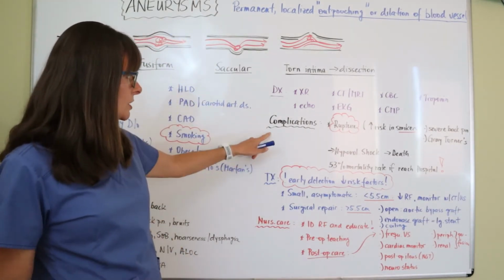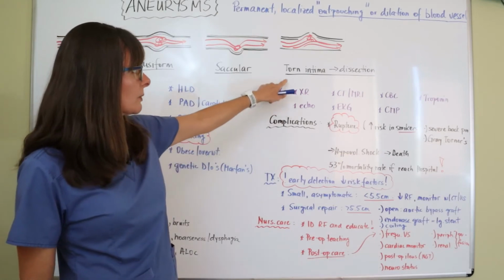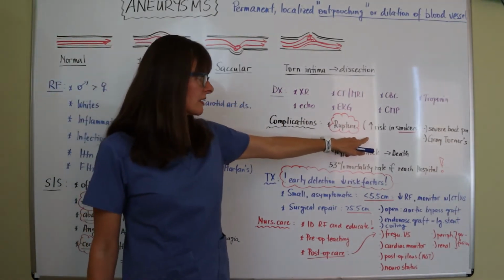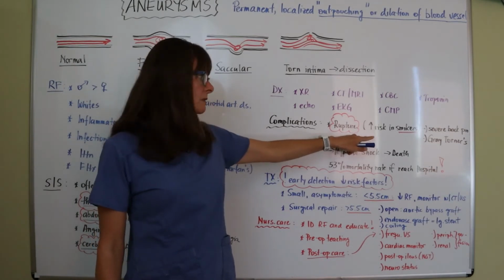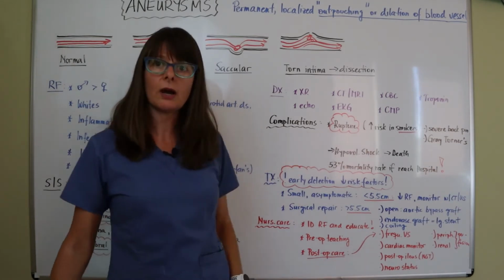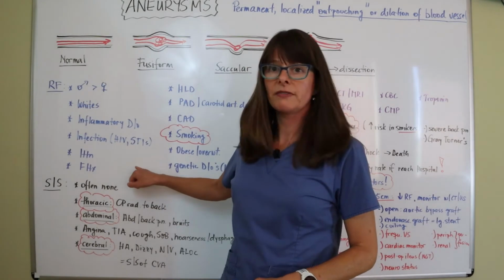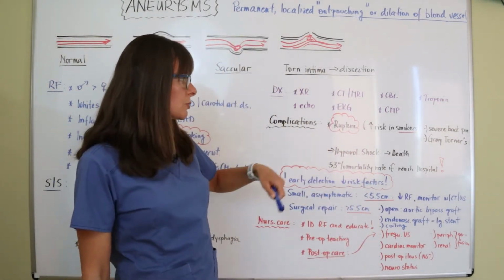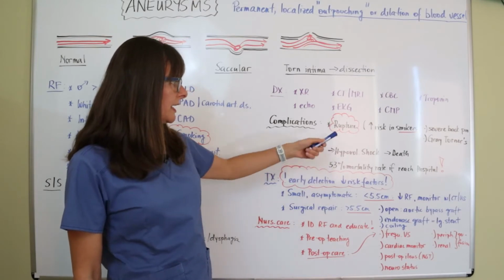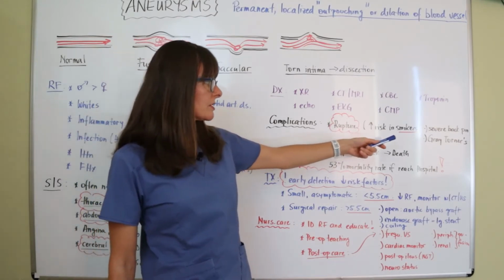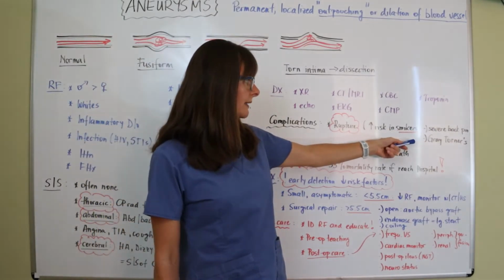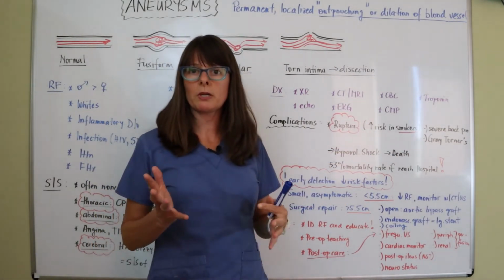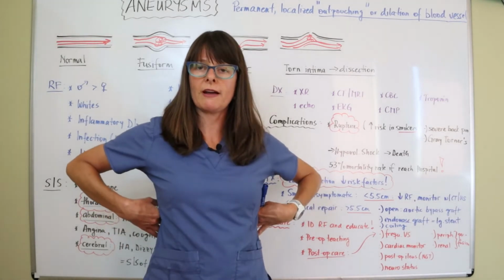Now, complications from this, very, very important, like we discussed here, a dissection or a rupture. And there's definitely an increased risk in smokers, as we said. So smokers not only have a risk factor of developing an aneurysm, but they also have a higher risk of that aneurysm rupturing. And if it ruptures, then usually there is severe back pain involved, and there's also Grey Turner's sign. And that is that purplish discoloration that the patient will have over the flanks.